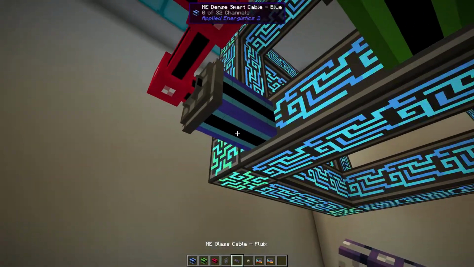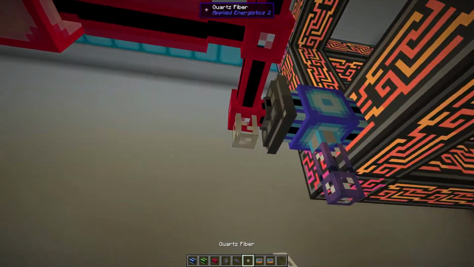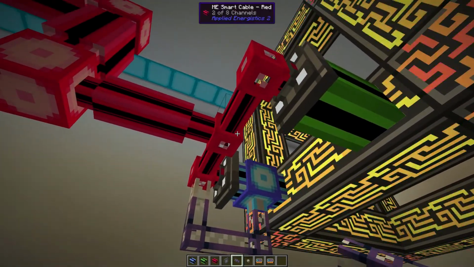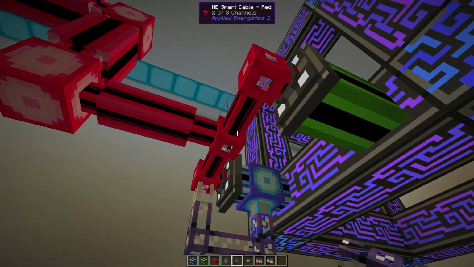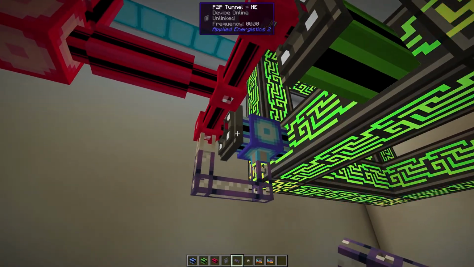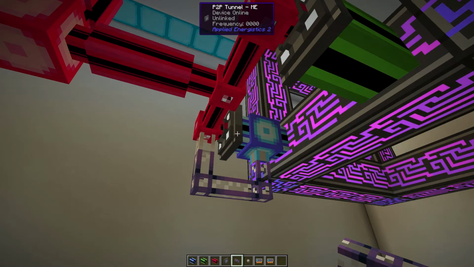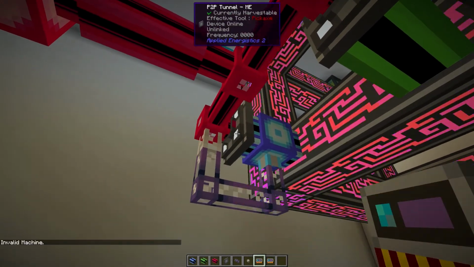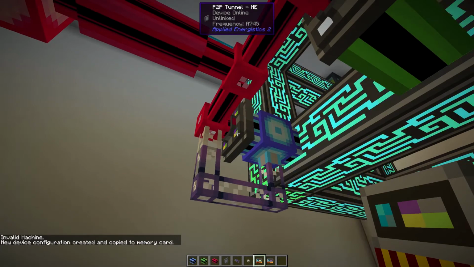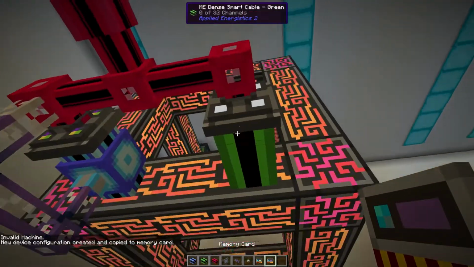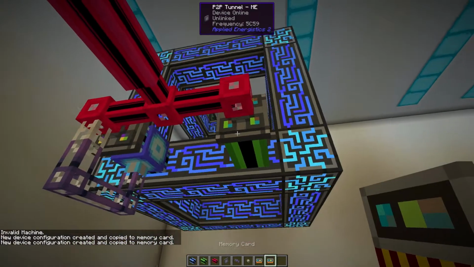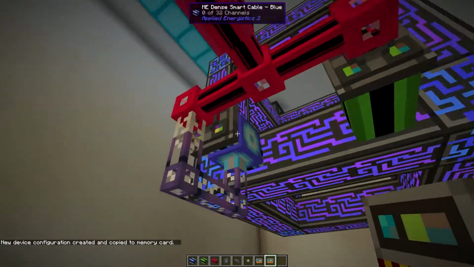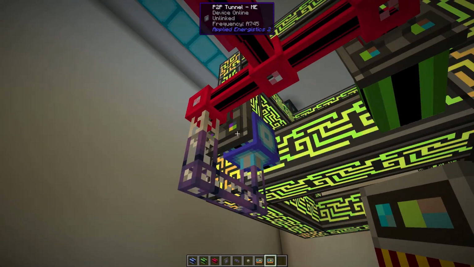So I'm also going to chuck on a glass fiber cable here and connect them up. So now this should have power, and you can see that it has power now because it's actually transferring those channels and displays them. Now, what do we actually need to do with these channels? You can see here that these devices are online, but they're unlinked. So we need to give them a frequency. I'm going to right click here, shift right click there with the memory card, and do the same with the other memory card that I have. So now I've given these two different frequencies. You can see this is 5C59, and this one here is A745.